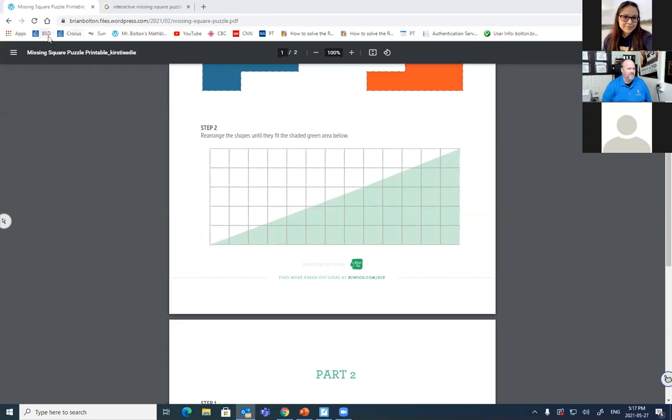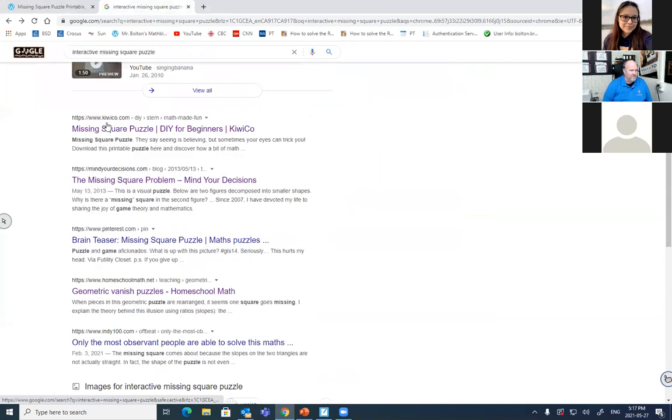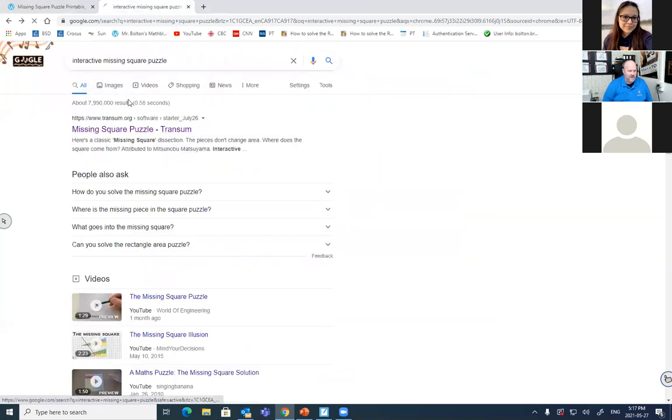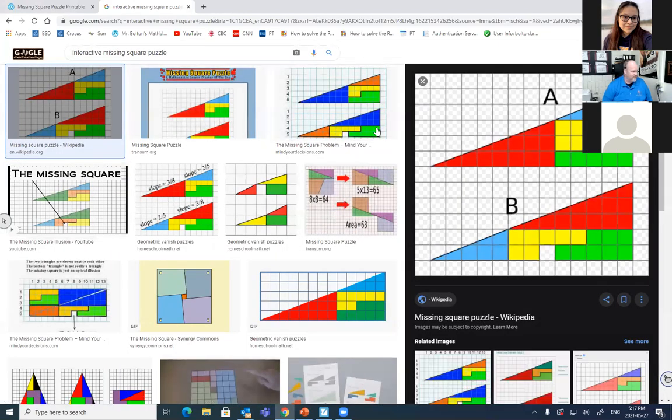Okay, so let's go back, and I think I have some here. Let me look at images. Let's grab an image here for those that aren't seeing it. So here's a good image. You can see on this one, all we did, well, you can see it's rearranged too, the triangles are rearranged, but then the bottom two are rearranged also, but it still looks exactly the same.